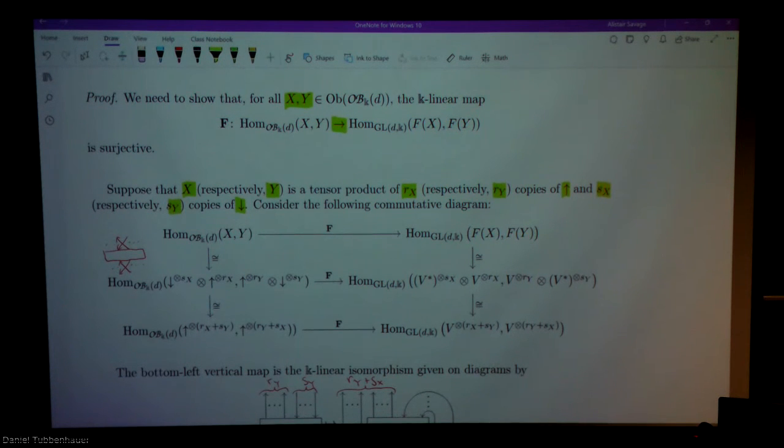The first idea is that in X and Y, in X, we want to move all the up arrows to the left and down arrows to the right. And in Y, we want to do the opposite thing. We want to move all the down arrows to the left and all the up arrows to the right. And the way that we can do that is because up tensor down is isomorphic to down tensor up, with the isomorphism given by the crossing.